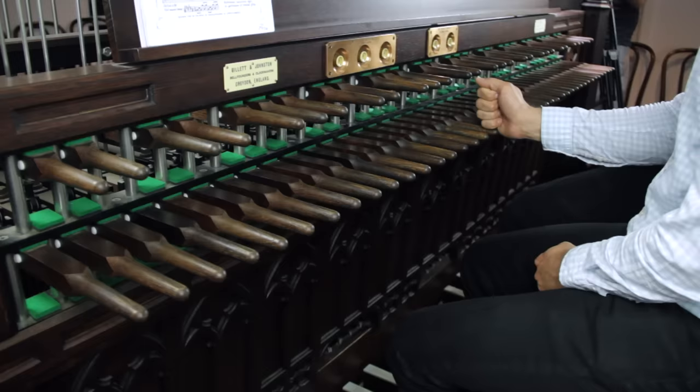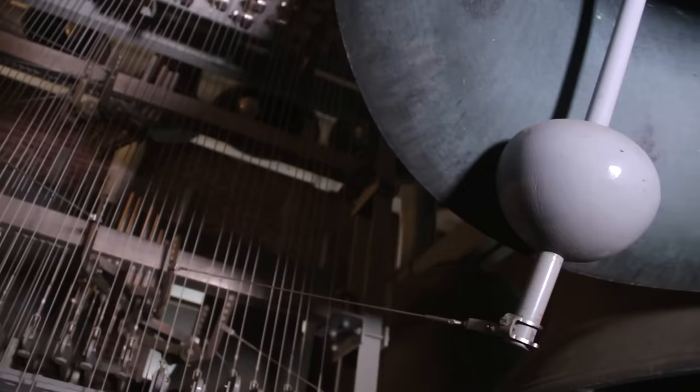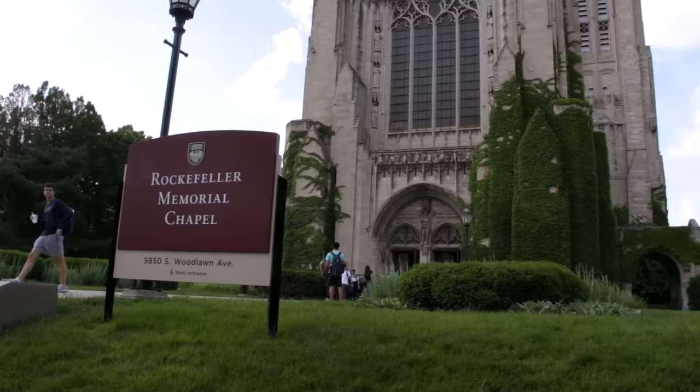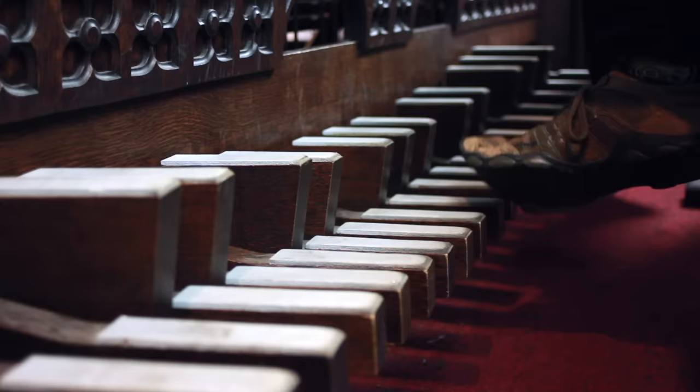If I move a key with my fist here, I'm physically moving a wire, and that wire goes up to a clapper that moves to strike a bell. I can play that bell just by hitting the key with my fist like that. And because everything here is mechanical, I can have complete control over the sound. So I can play really softly by just gently tapping the key, or I can play really loud by hitting it harder. Yeah, and the whole neighborhood is hearing you right now. Yeah, exactly. And so we play with two fists. We also play with feet, and there's a pedal board down here.